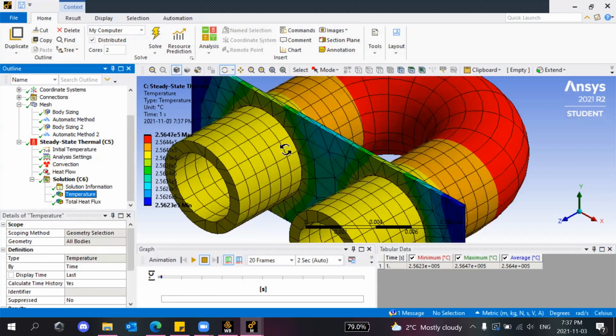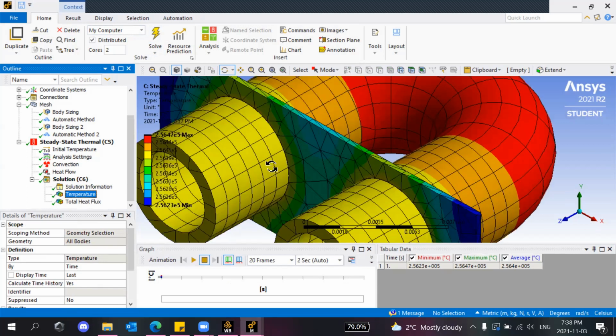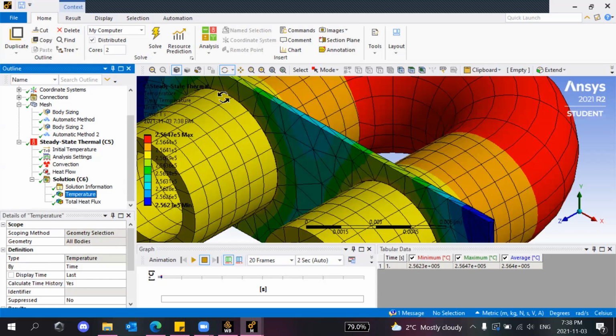In hindsight, it seems like I should have gone with a finer mesh on the piping, but it seems to be somewhat fine. As you can see, the gradient over here isn't very good, but these are the results that I'm getting. This is the temperature as it occurs in 1 second. As you can see, when the heat flux is applied, this section right here gets heated to the max. And you can also see some temperature increase at these sections right here.